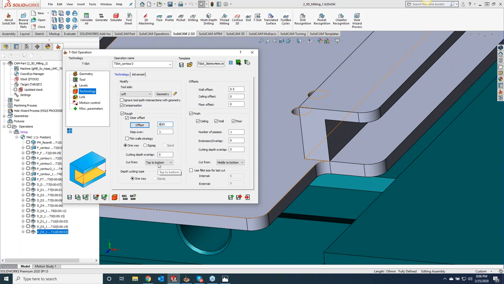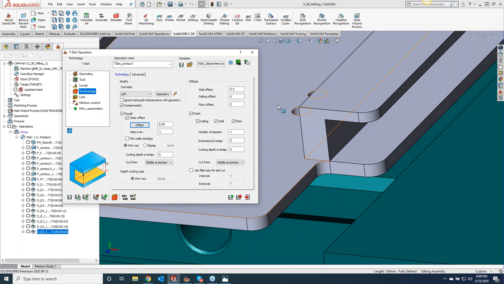Okay. And then do we want to start at the top and work our way down to the bottom? Or do we want to start at the bottom and work our way up? Or we can do middle to the bottom and then back up to the top, or middle to top to the bottom. So you guys definitely have a couple of options right there for you. This particular one, we'll just shoot for middle to bottom.